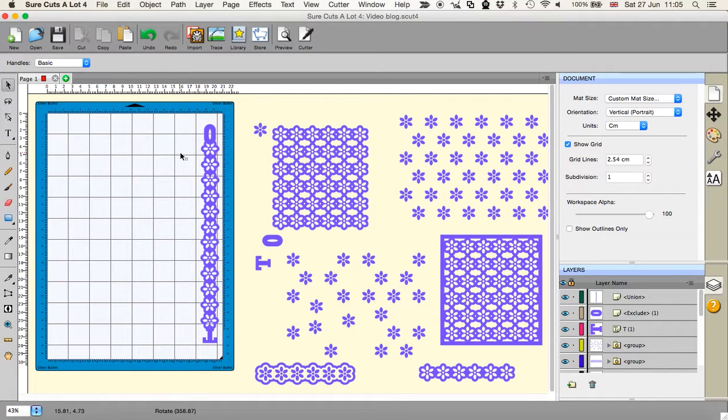Now the other thing that I wanted to mention, in case you haven't actually watched a previous video. I've been doing a lot of experimenting with stamp materials, and the latest thing that I found for stamp materials is actually children's table mats. And I bought it thinking, oh, maybe it won't cut very well, but in actual fact, it cuts extremely well.